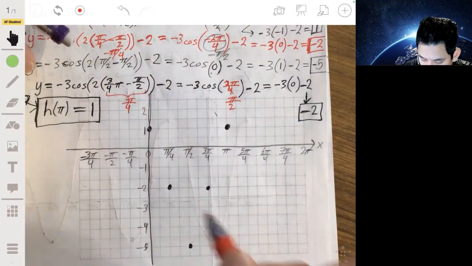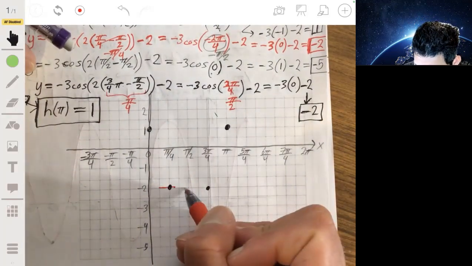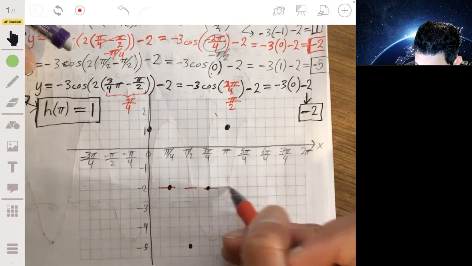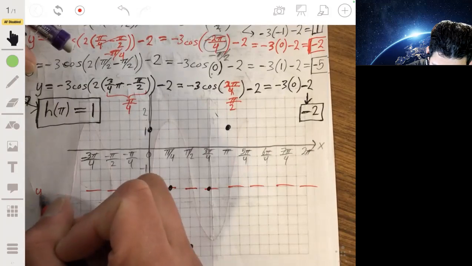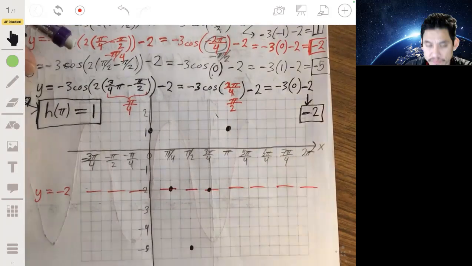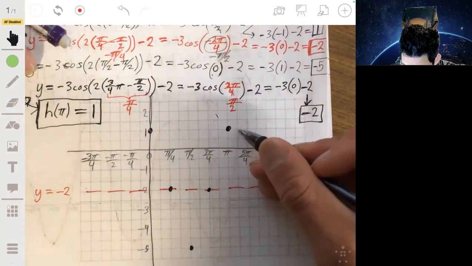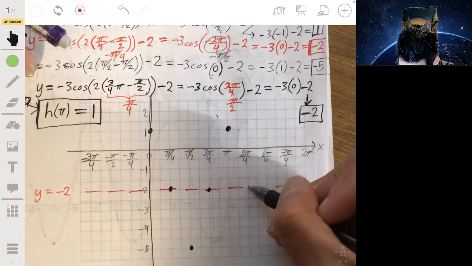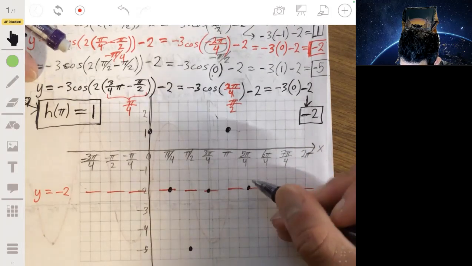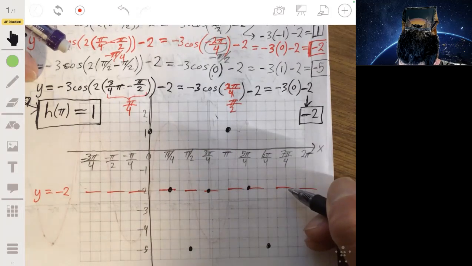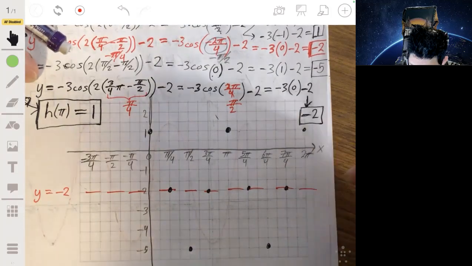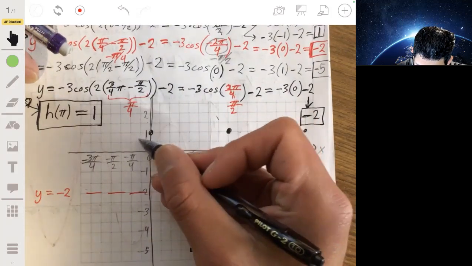And that's because the midline is going to be right here, the line y equals negative 2. That lets you see the symmetry of it. Y equals negative 2. And then we could easily tell what the pattern is because we're going to go back to it. And then we're going to go all the way down to negative 5, then back up, then back over here, then other way.